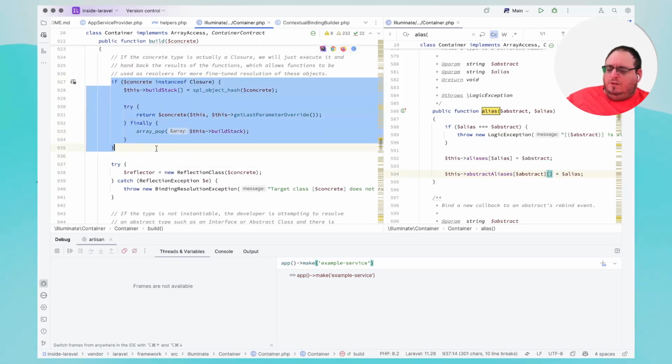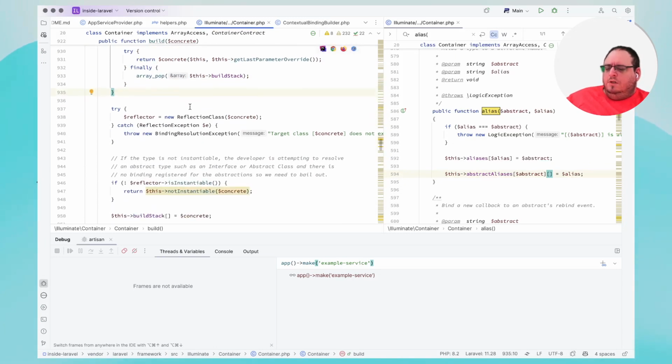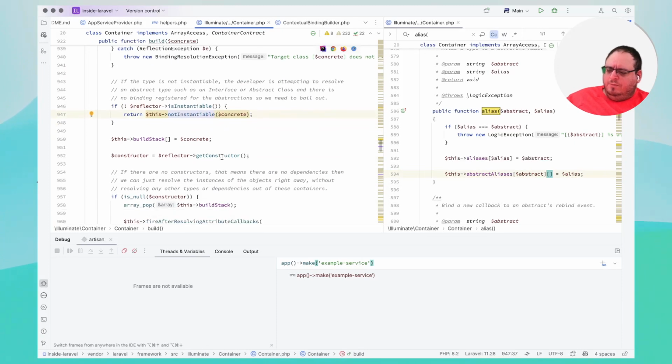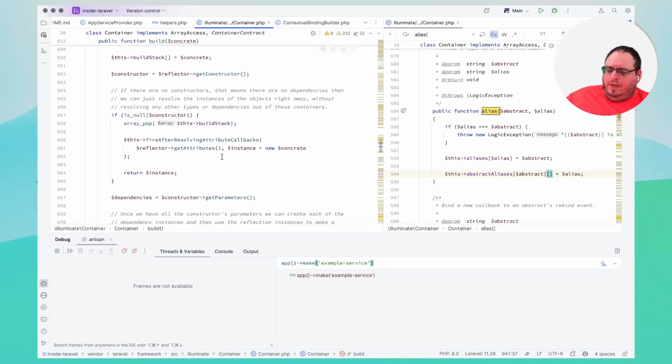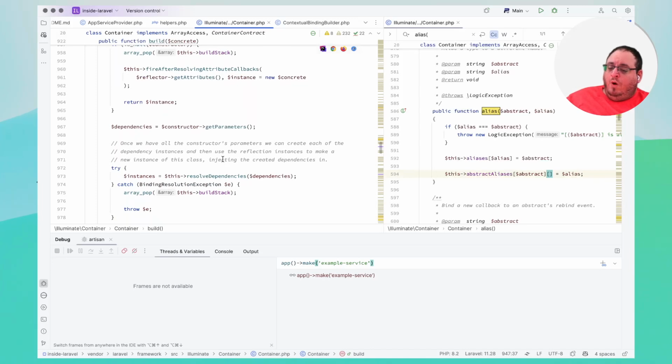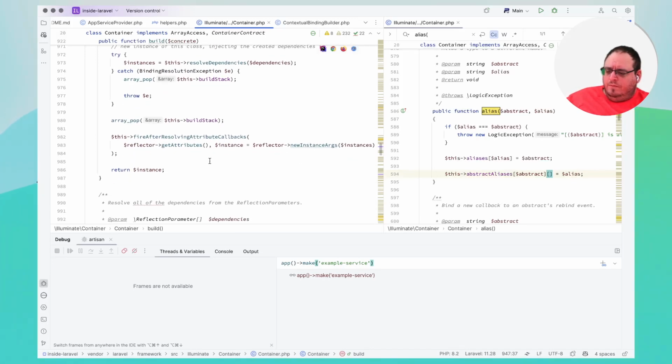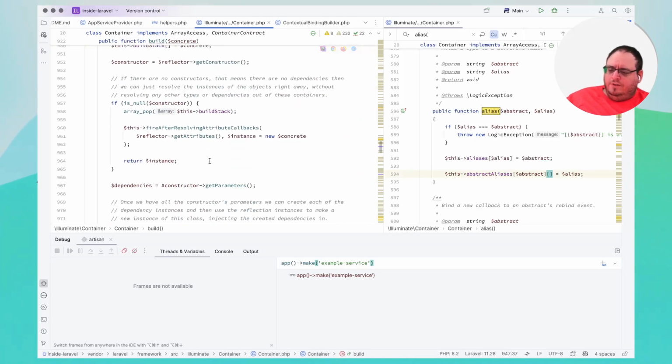If it's not a closure, then we go into the reflection class, concrete, check whether it's instantiable. So this, I think, is what we were looking at earlier, right? So we already went through all of this. Yeah, we already looked at all of this.